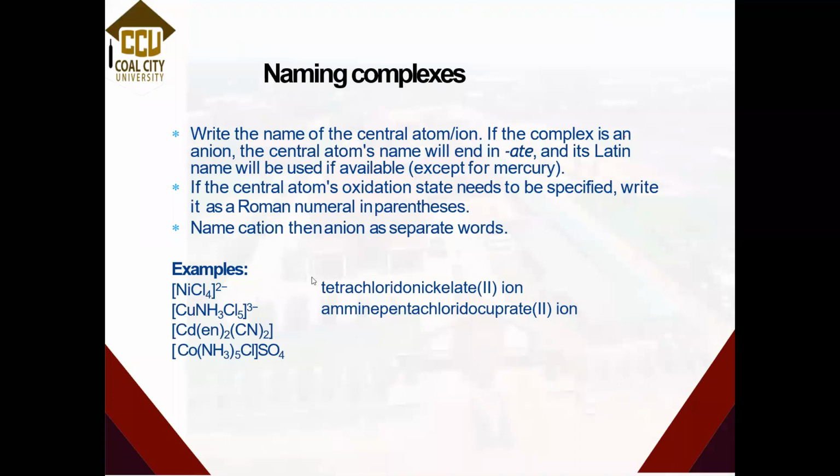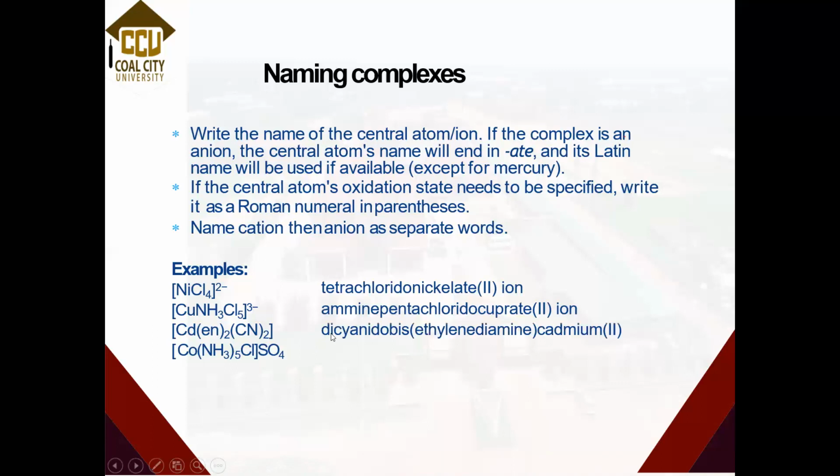Okay, the next one. In the case of this next one, we have cadmium; in case you don't know, Cd is cadmium. From here, en represents ethylene diamine, and ethylene diamine is a polydentate ligand. It's not a monodentate ligand like amine, chloride, fluoride, water, and the rest of them. So when we want to name the bidentate, instead of saying tri, di, etc., for 2 we use bis, for 3 we use tris, for 4 we use tetrakis, and so on. So let's try that and see.